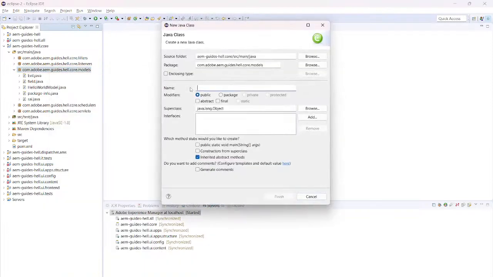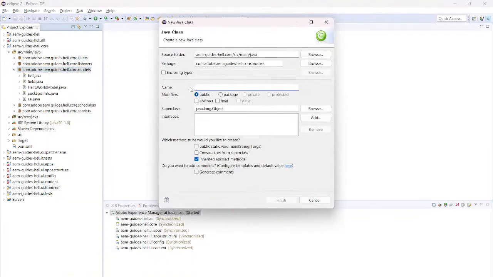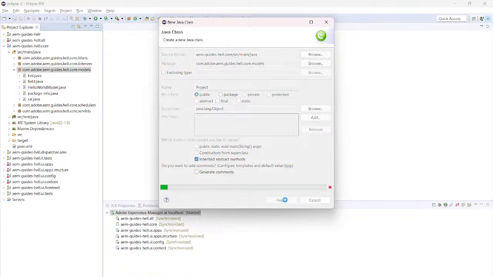After a long time I am using this. Okay, and I want to mention my name or something else like Project. I will just mention it as Project. You know the P wants to be in caps for the class name, and there is no main method. There is no use of main method in our area. Simply click finish.